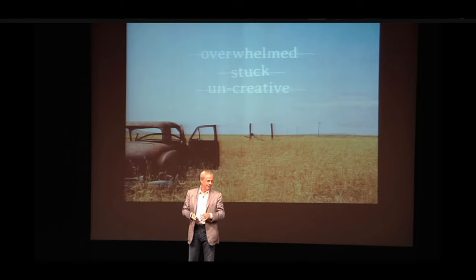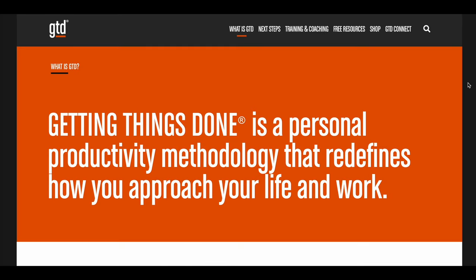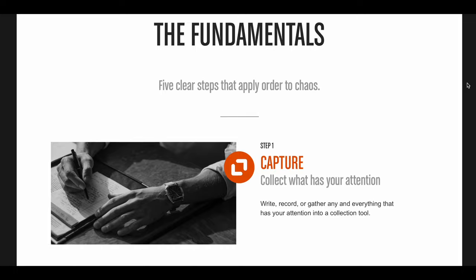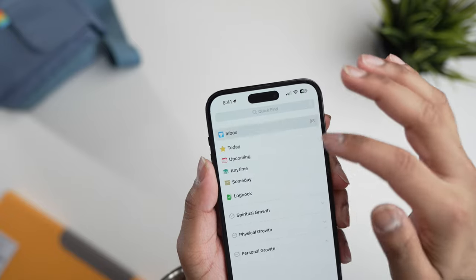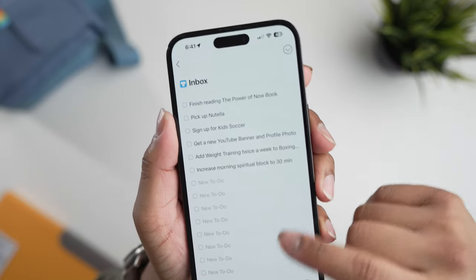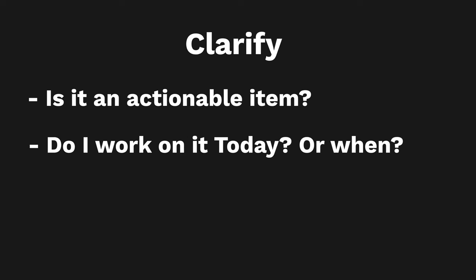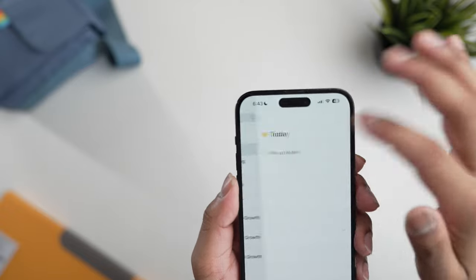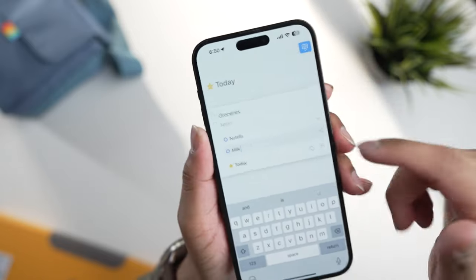For the next app, I like using a different app for to-do lists — whether it's for business or personal — because sometimes you just don't want to mix the two. Things 3 follows the philosophy of David Allen's famous productivity method called Getting Things Done. This focuses on a five-step strategy to effectively get things done. The first step is called capture — you need a way to put down all of your thoughts into one place, like a collection tool. That's exactly where the inbox section for Things 3 comes into play. The next step is clarify — you check if it's an actionable item and whether you need to work on it today. By clicking here, it moves into its own section called Today. You can even add specific labels or checklists within a checklist.